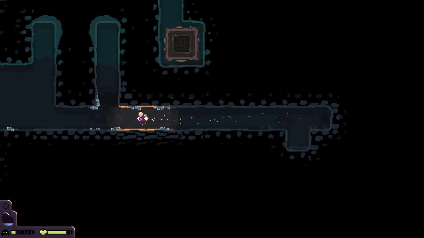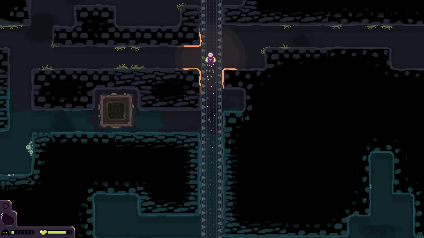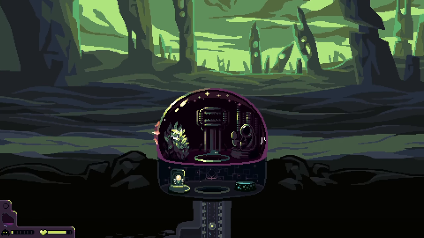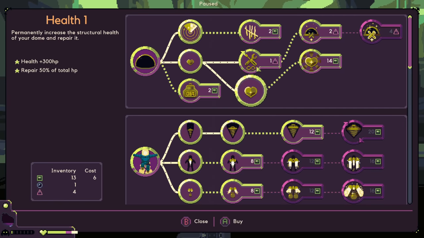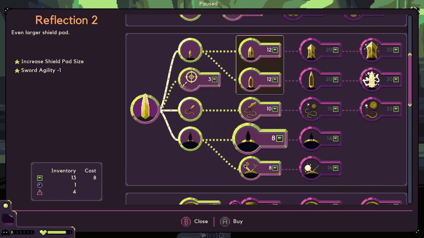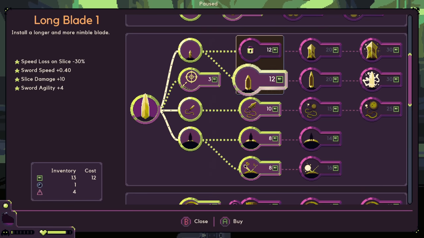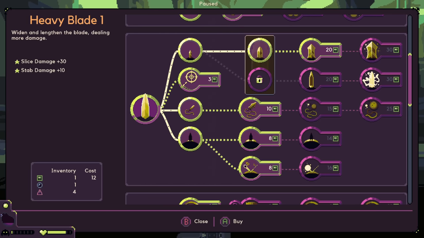Alright, well, I better head back. The entire lift is clear now. Let's do this. Alright. I don't think I need this. I have 4 cobalt that I can use. And... I'm thinking we go either a larger pad to reflect, or I just go heavy blade, dealing more damage. I'd love to get to heavy blade 3 at some point.